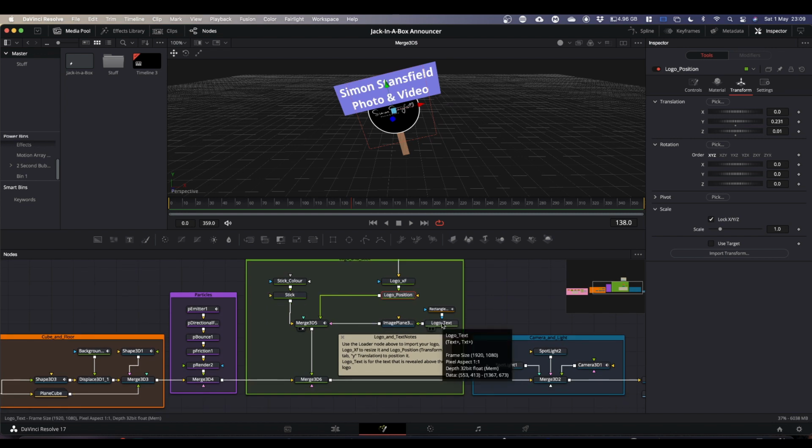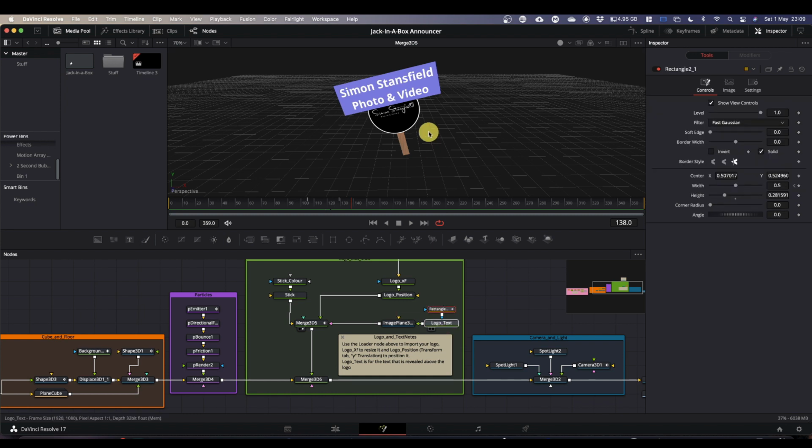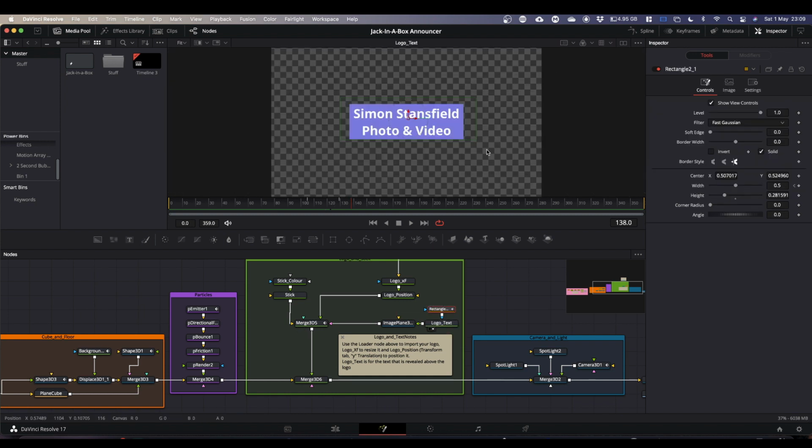Basically it's just regular text plus node piped into an image plane and then positioned at the top of your logo. The reveal is done with this rectangle, so if you review this, you've just got this, and it's animated so that the rectangle masks it or reveals it.